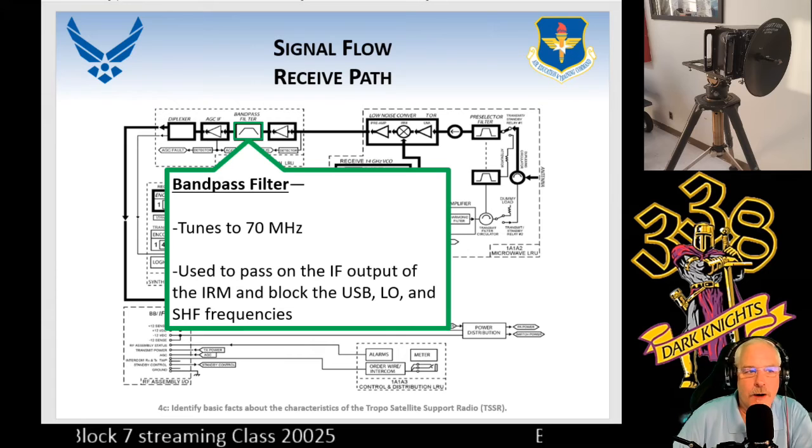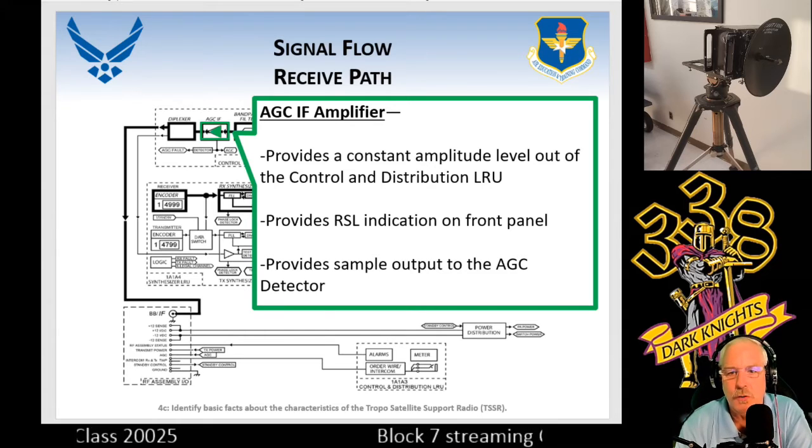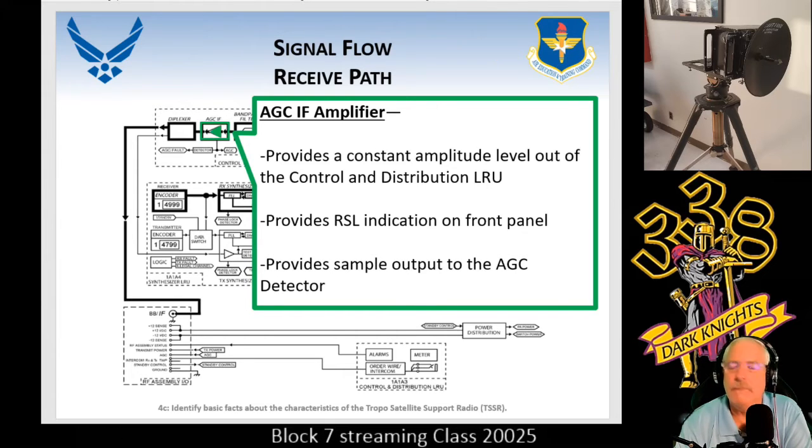Now you remember when I told you that anytime we manipulate the signal like we just did, we're going to amplify it. And here comes your AGC amplifier. Now this one's going to make sure that whatever the signal is, if it came in too strong or too weak, it's either going to amplify or compress. It is basically a compression amplifier again.